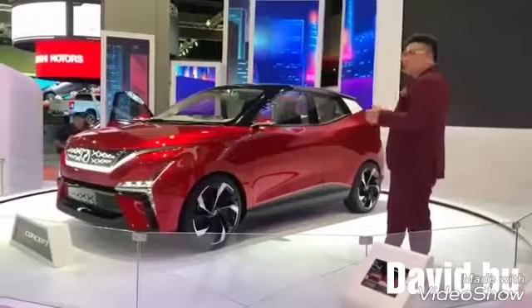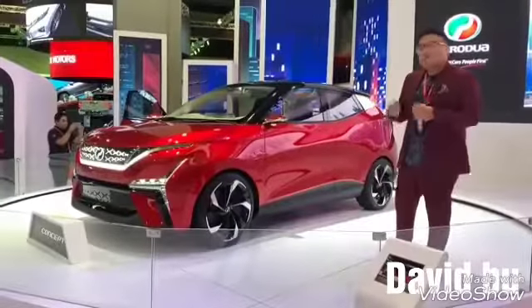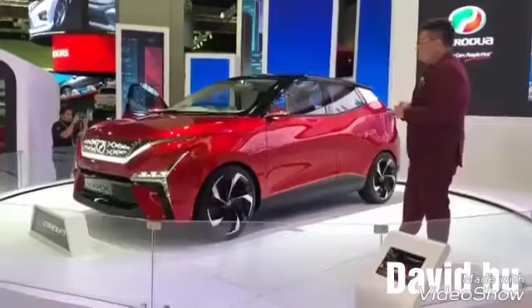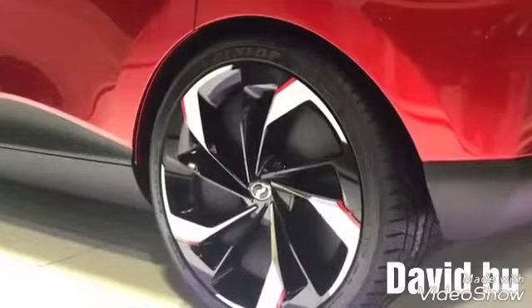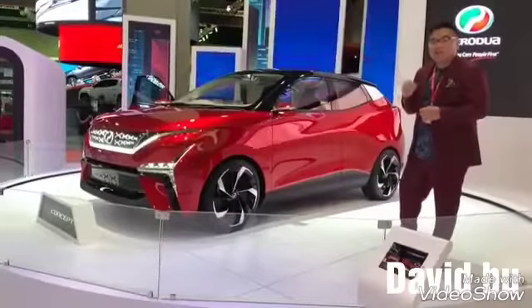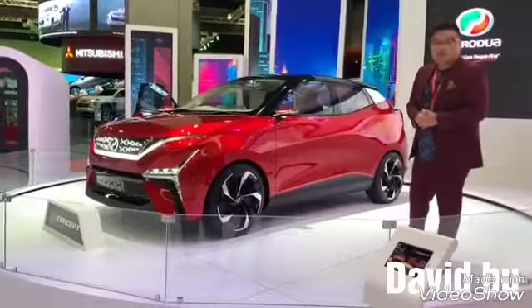This being a design study for now, it's not very clear where this car is going — whether it's going to be a large hatchback or a small SUV. It's a pretty big C-segment size. It's kind of clear that Proton/Perodua is going towards that crossover look, together with the floating roof look and the thick side body. I think it's a good way forward.